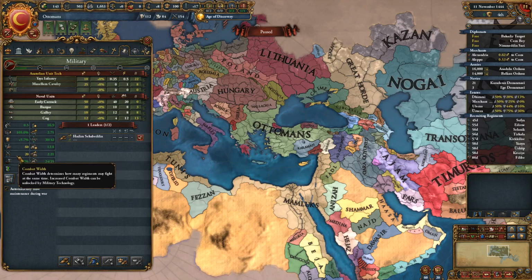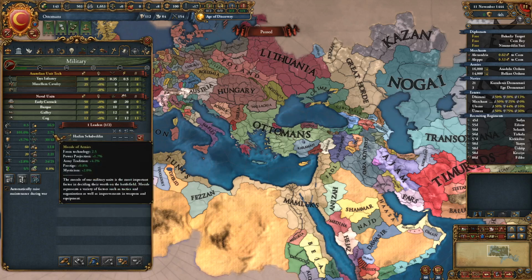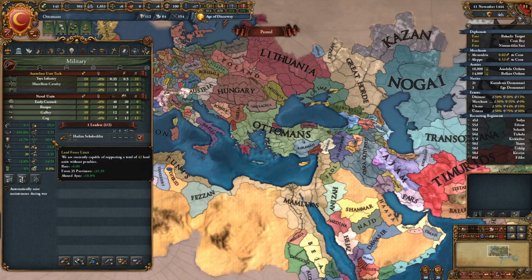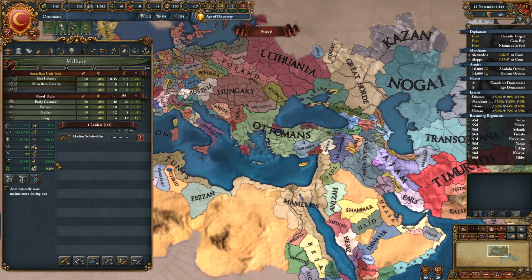Combat width, this is how many troops I could have in a single line. We can upgrade this through our military tech. Siege ability, how many forts we have active. Army tradition, the higher army tradition typically improves the morale of armies, our manpower recovery speed, and so on and so forth. Morale of armies, the more morale we have, the less likely that our troops are going to break. We're able to increase our land force limit, and starting in the game, we have a pretty high land force limit. We'll take a look at one other thing before we end this video.